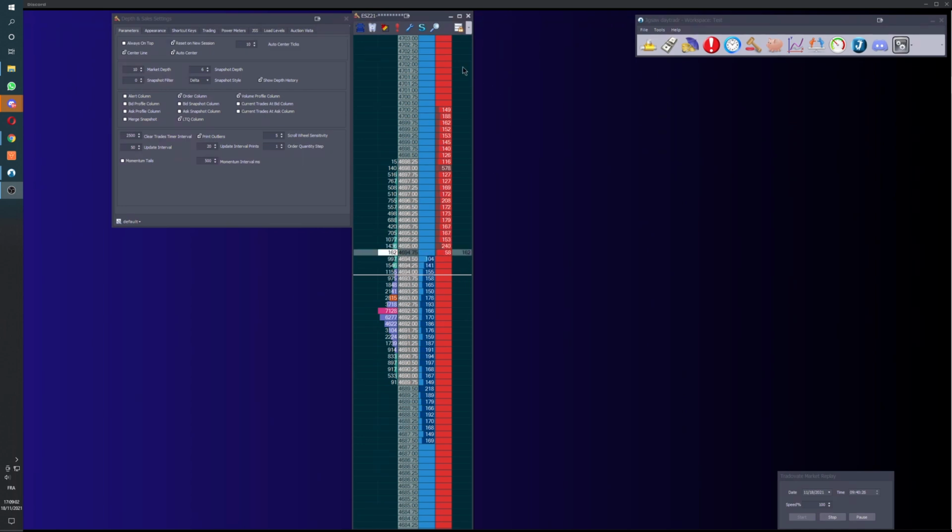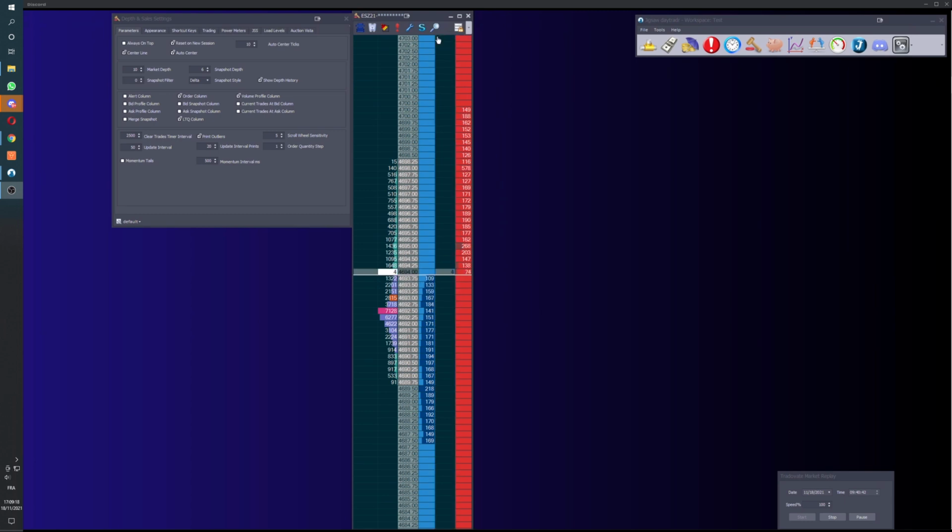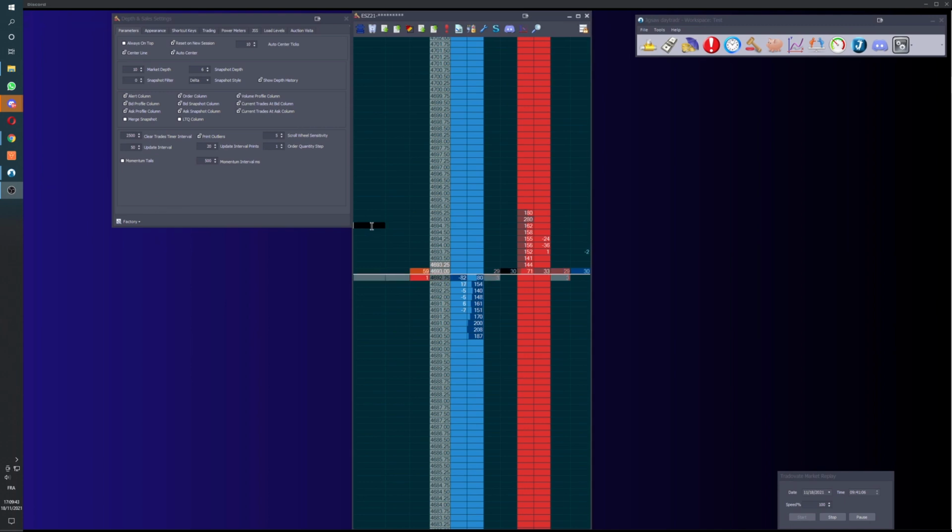If you don't like the way that the columns get arranged by default, you take your mouse and bring it up towards the topmost part of each column. You may hold and drag it over, and that is how you may move your columns around. If you'd like to go back to how Jigsaw sets up by default, look for the factory template. This brings Jigsaw back to the way you would find it when opening for the first time.